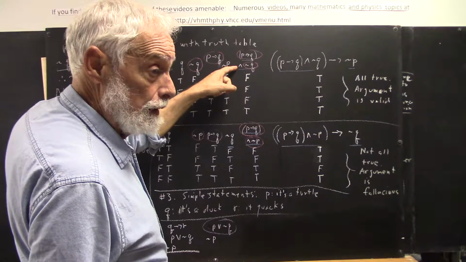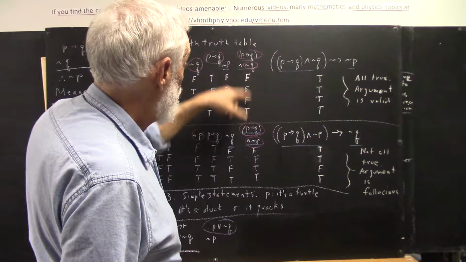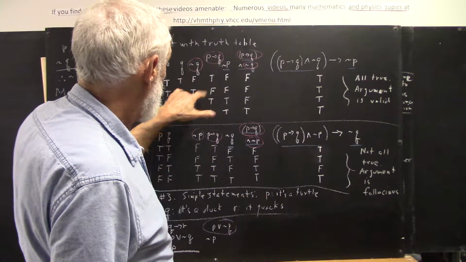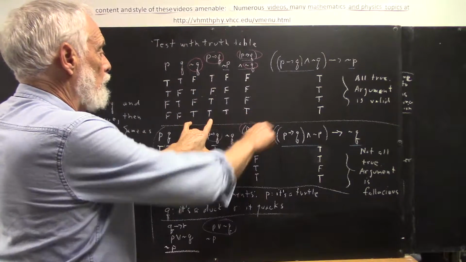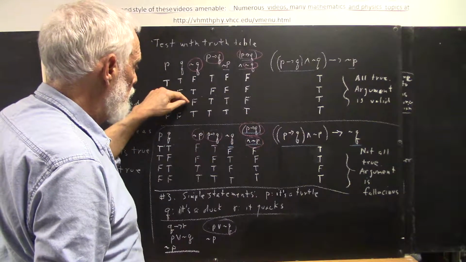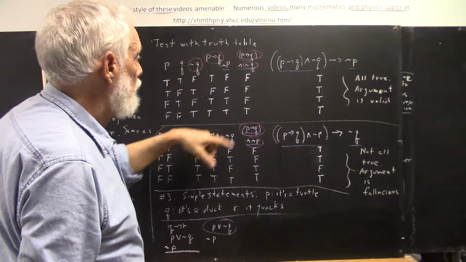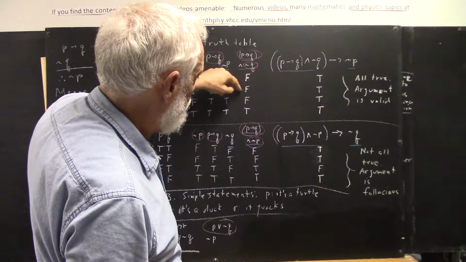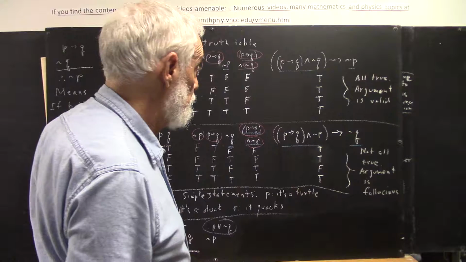We're evaluating a conjunction, so both of these have to be true in order to make this statement true. And that occurs only here. This statement and this statement are true in the fourth row. In every other row we have a false under one statement or the other. So this column is evaluated as we see it: false here, here, and here, and true in this one case.